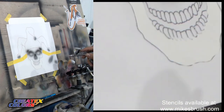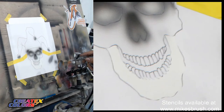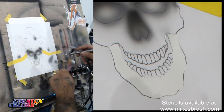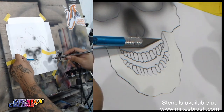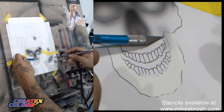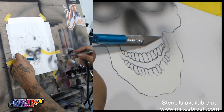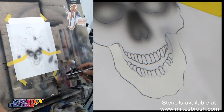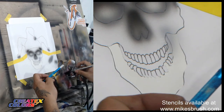I'm just trying to hold this paper down. Oh, and there went that tooth. Where'd it go? Let's put it back.